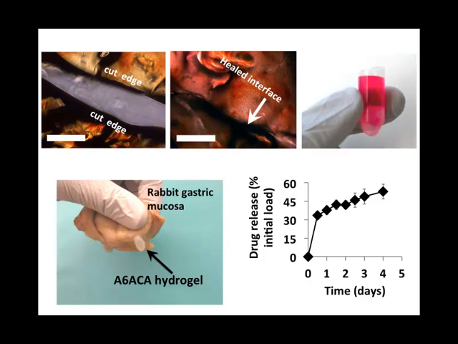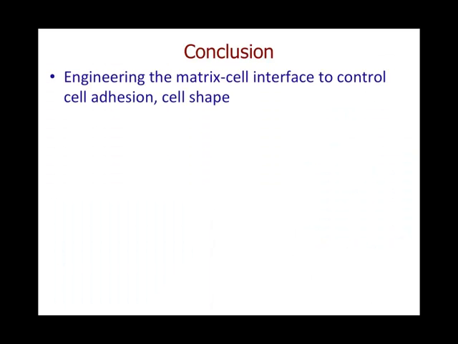So the idea is, can you inject the material into the perforated stomach and stop the perforation so the gastric juice won't be leaked out, and so on and so forth. But we haven't explored any of them. So in conclusion, I hope I convinced you guys that we can engineer the interface, and interface is very important.